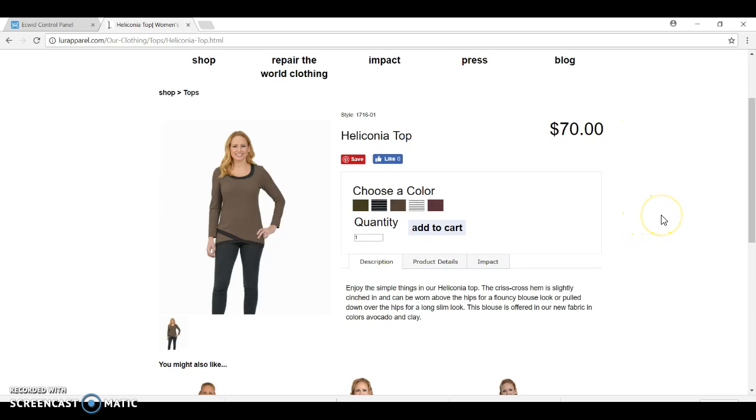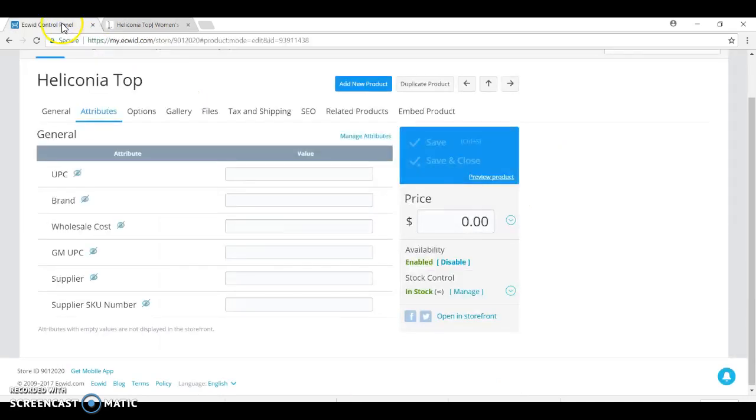To get the wholesale price, you typically need to be logged into the supplier's website. I can't find the login for Lure's website right now, but I do have a pamphlet next to me that has the wholesale costs in it. So what I'm going to do is take the wholesale cost that I see in this pamphlet, which is $30, which would normally come up on here if I was logged into the website. And I'm going to type $30 into the wholesale cost in Ecwid right here. So here we go, $30.